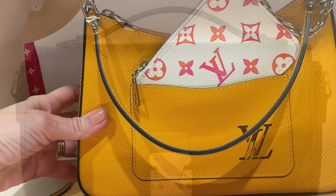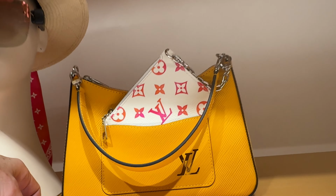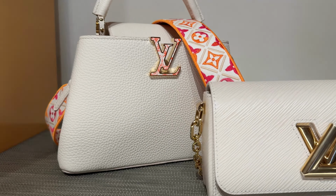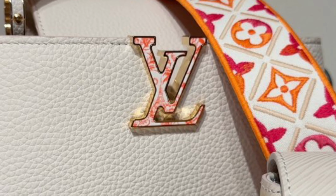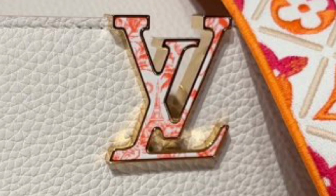The other bag I was sort of considering there was the Morel, and that's the one that's kind of the bright sunny yellow color. But honestly, I was really just trying to make something work. I think the most beautiful bag I saw there was that Capucines, and I believe it was from the By the Pool collection, and it had the gorgeous LV logo in the front in that By the Pool print.